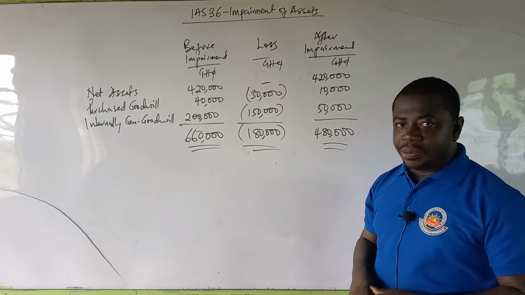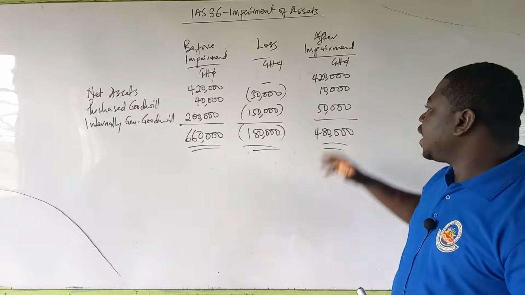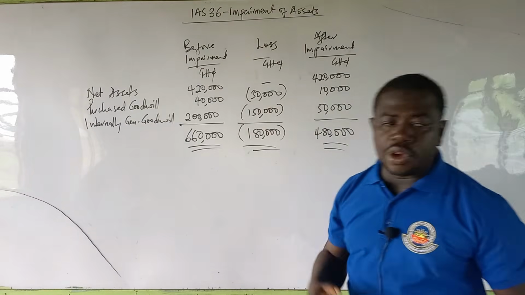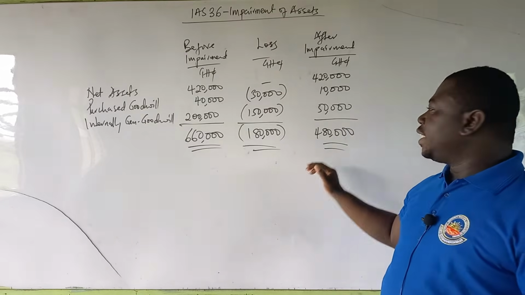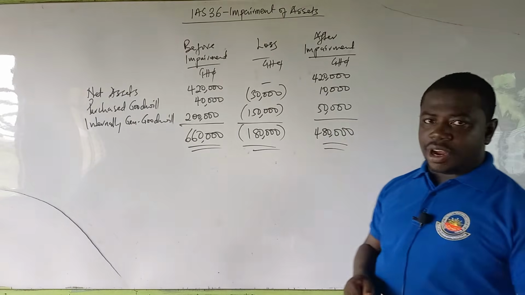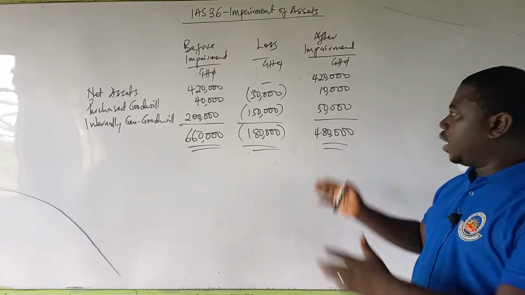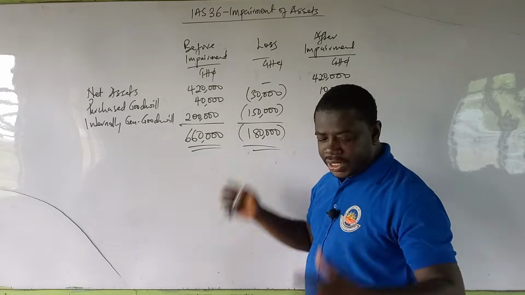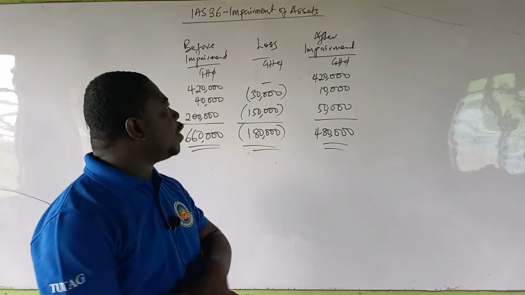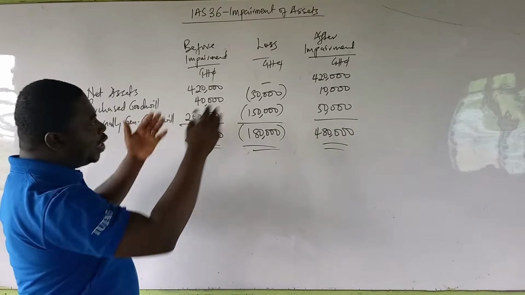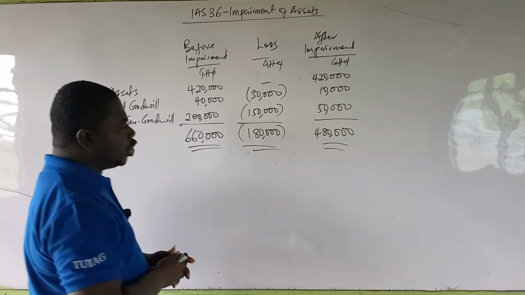And that is why we do impairment tests in the first place. So that if the value of the asset is going beyond the recoverable amount, we slash that off and make sure that at least the value of the asset is exactly their recoverable amount or less than that. So that is how we go about it. So this is the final stage of this simple illustration. You first need to calculate your impairment loss, and after that you show the examiner how you do the allocation.